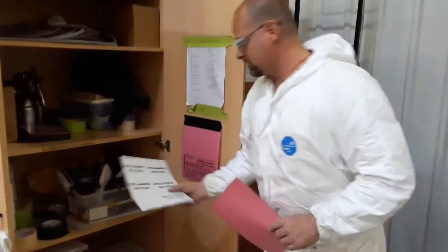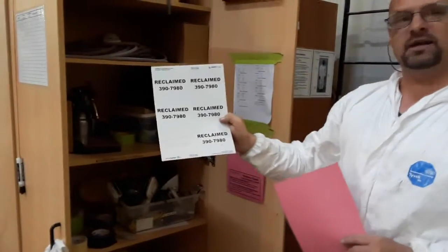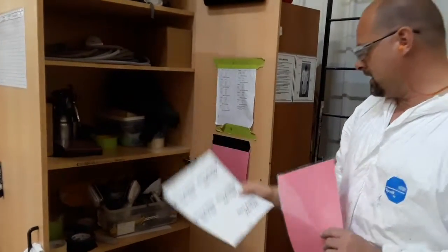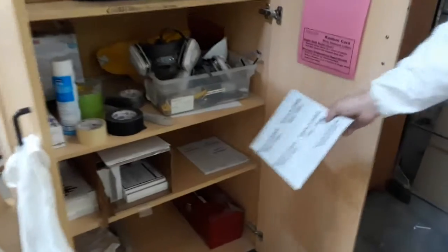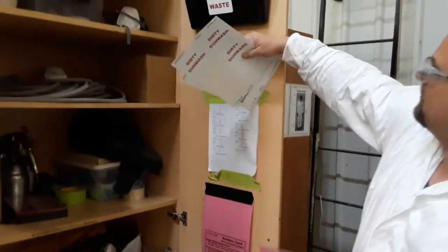We will be getting two more slots for the stickers that go for reclaim easy thinner, and reclaim stickers for dirty gun wash — we'll probably have them underneath this one. Then they're all separated and we don't have to waste time fumbling through a pile to get the right stickers for our waste barrel and dirty easy thinner. So that takes care of that problem with these containers. Thank you very much.